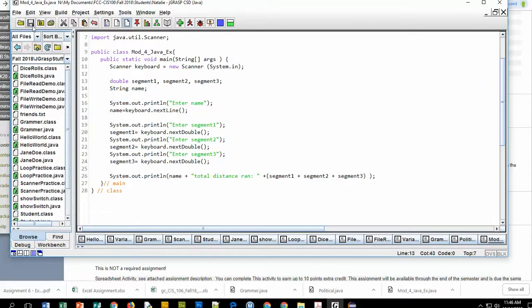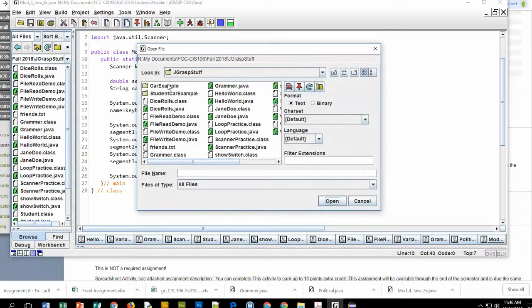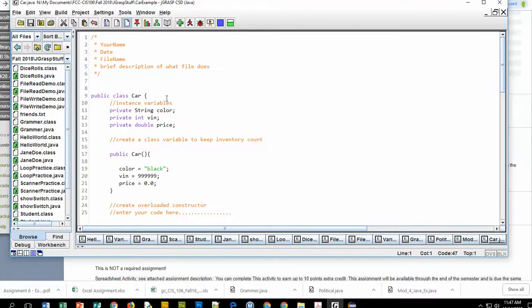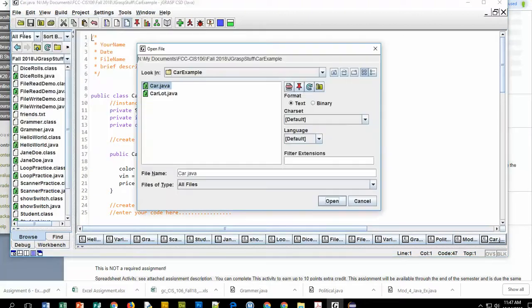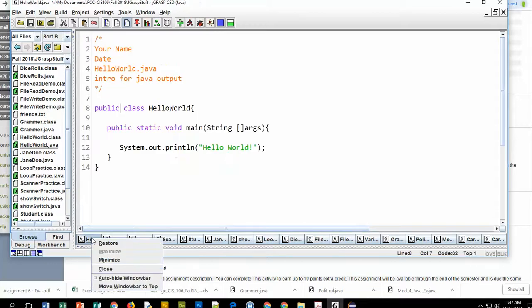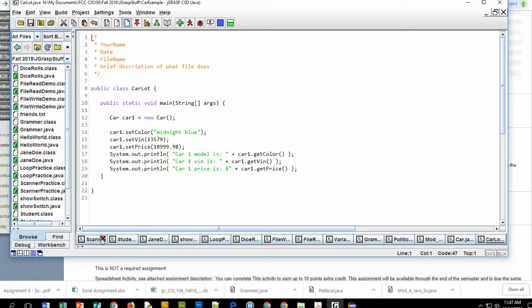I'm going to have to go find them. So I need to go open. I have them both here. I have to do one at a time. And then I'll go back and open carlot. Okay, so the difference here, I wonder if I can close, because if I can close more than one of these, it's not way too many files open. I'm a little new to JGrasp, I've used it a little bit, so it's probably an easier way to close files, but I have these open from previous demonstrations.